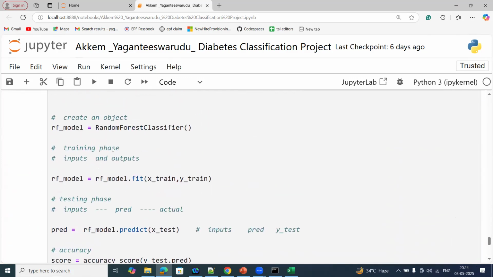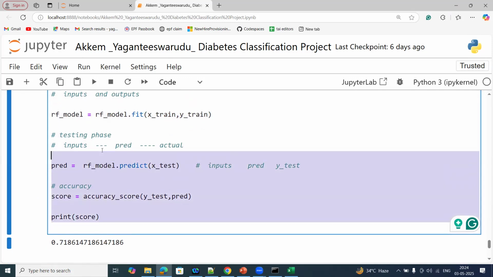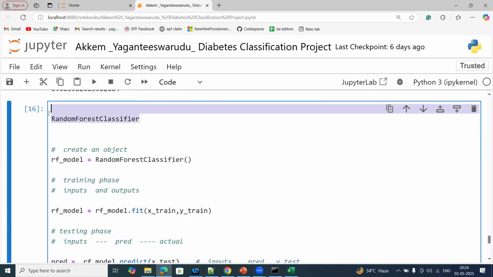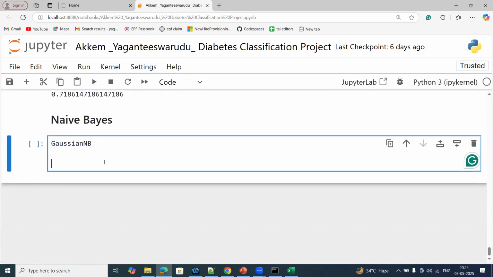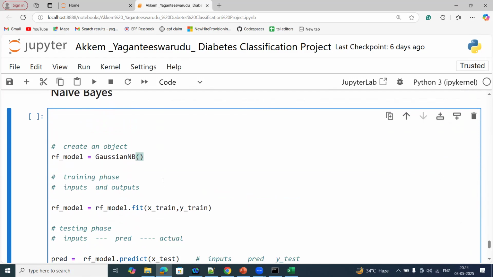First create an object and then fit your data and then predict and finally calculate the accuracy score. So see here, first I need to create an object for my naive Bayes. As I told, first I'm explaining with all the default parameters.